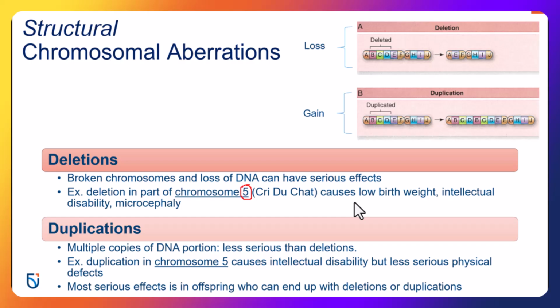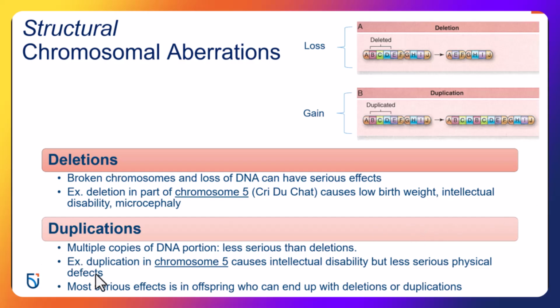And the severity in this comes from the fact that the person has lost or had deleted essential genes within that chromosome. So it'd be like, let's say, here's a chromosome, and this chunk here gets deleted, and then we're just left with this. What about all the important information that was contained here that is now deleted? Okay.